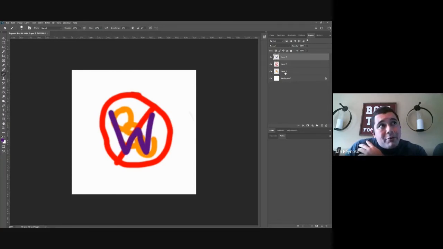So what I do is I come over to my layer and I click on it. And now it's gone. Now I have just these 2 by themselves. But that doesn't look right because the W is on top of the red cross out, right? So all I have to do, remember, go back to the analogy I gave you before with the white paper and the clear overhead transparencies. If I have my red transparency here and my purple transparency here, all I need to do in real life is to grab the red one and pull it out on top of the purple one.